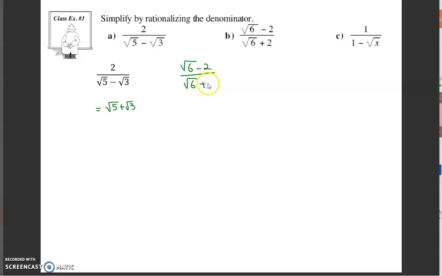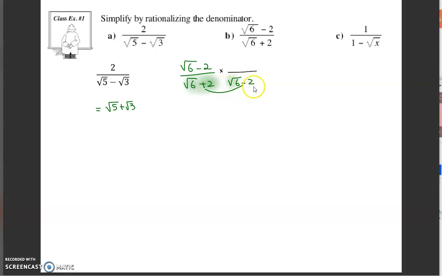Now, be very careful. This is something I want to tell you guys to be careful about. We want to multiply this with the conjugate pair of the denominator. Even though these look like they both have the same terms here, it's the denominator's conjugate pair. So I'm going with root 6 minus 2. I'm picking this sign because this sign is opposite. I'm not paying attention to the numerator.